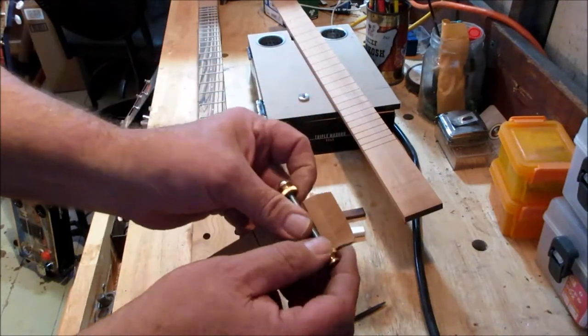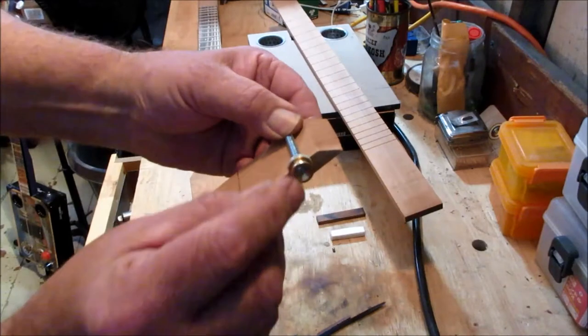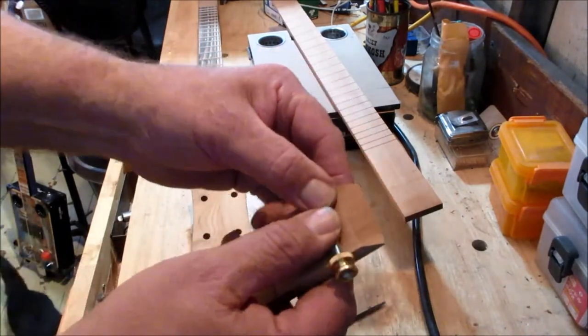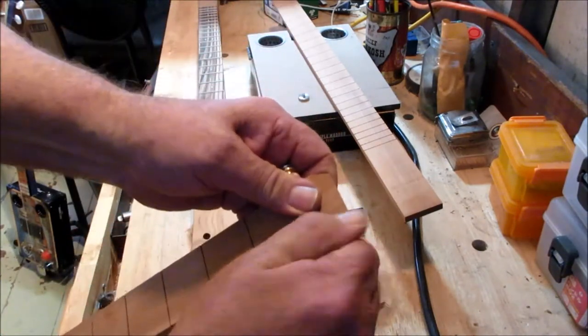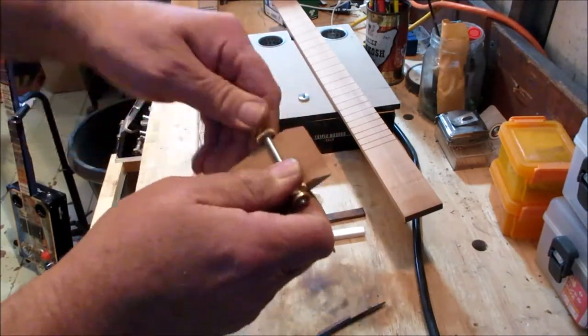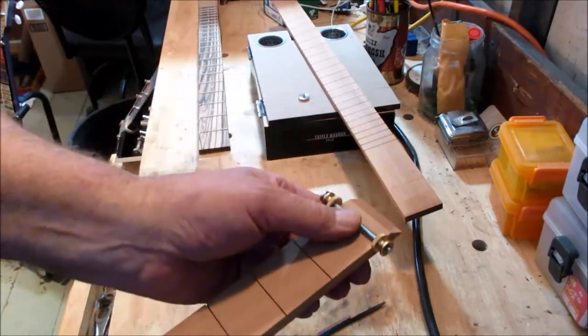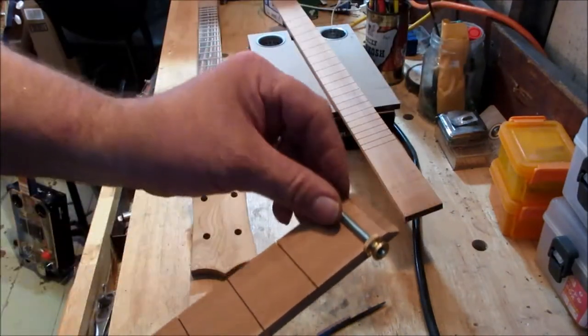Then this just sits, left-handed is one way, right-handed is another. You basically run this up until you don't want this sticking out and snagging anybody right here. Then you run this other one down and you tighten it up good, like so. You might want to put a little Loctite on there or something, but it stays, it just sits in there and the strings come over and hold it down.